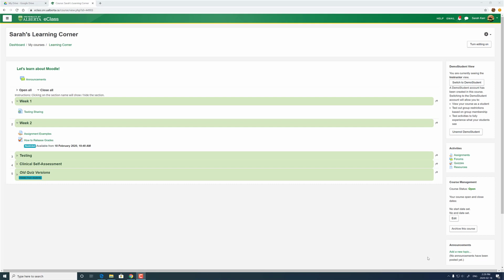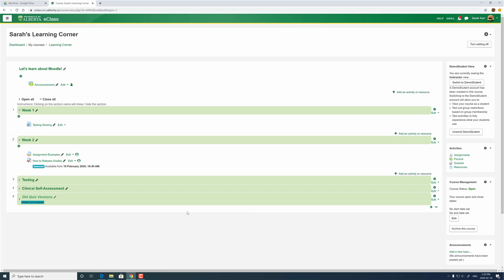First things first, you need to make sure that you have designer access or are an instructor in Moodle to be able to do any postings at all. Secondly, you have to make sure that you've got editing on. The button to do this is located in the top right corner of your eClass site right here. So we're just going to turn editing on, and now you can see the view changes a little bit.